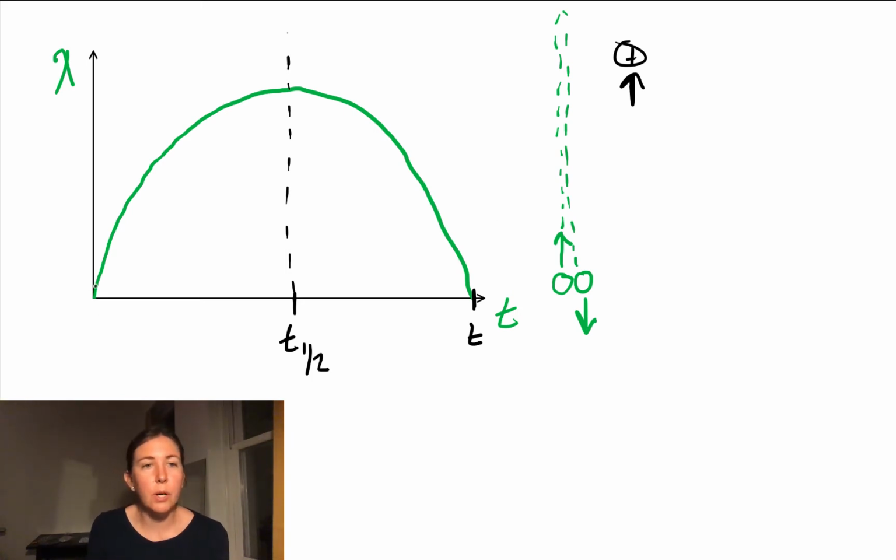So if I were to draw some snapshots of the ball as it's going through this at just random points throughout the motion, here's the ball as it's going up and here's the ball as it's coming back down. The one thing I want you to make sure you understand is that these two balls are at the same height, these two dots are at the same height, and these two dots are at the same height.